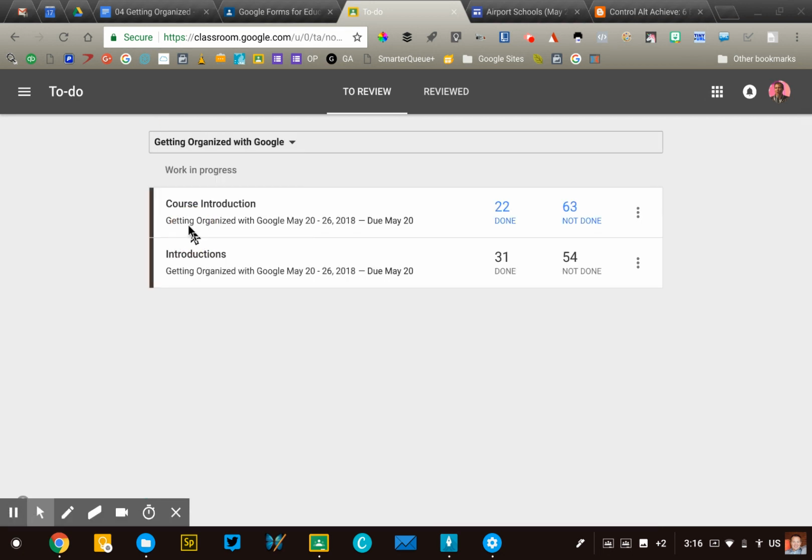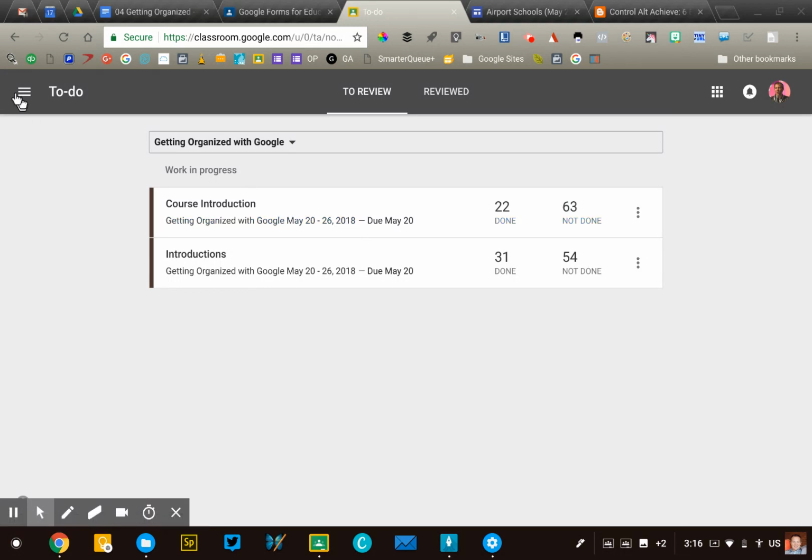And this makes it really easy for me to identify any assignments that have not yet been returned. So I can see how many are done, not done, and in this case, those have yet to be returned. So I would need to click on that and go and return those assignments. So typically what I do is at the end of the year, once all student work has been turned in and graded, I'll go through this, look for any assignments that need return. Those are some late assignments that were submitted. Return those prior to archiving my course for the end of the year.